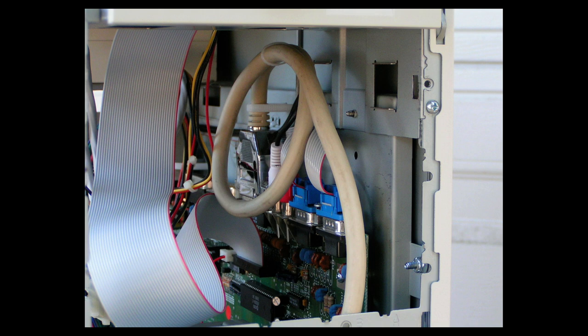It's so that if I was to accidentally pull too hard on that disk drive cable, it's not going to snap the floppy disk connector off of that Amiga 500 motherboard. So it just holds it secure and it makes it more stable. Also in this picture, you can see how I mounted the disk drive brackets, or the metal pieces. They're actually bolted into the frame. The ribbon cable coming from the Amiga 500 motherboard goes into the GoTek drive.